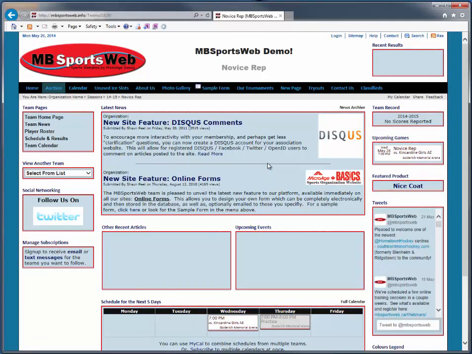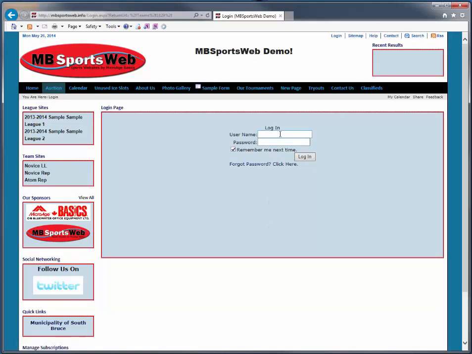So sort of the first things that you would need to get into the site is a username and password. Now, if you don't have one yet, then you need to contact your website administrator or your main webmaster and ask them for a username and password. Assuming you have that, the login link for the site is located at the top of the page. So we click login and enter your username and password. And if it's on a private computer, then you can go ahead and check off remember me next time. Otherwise, if it's a fairly publicly available computer, you probably don't want to check that.